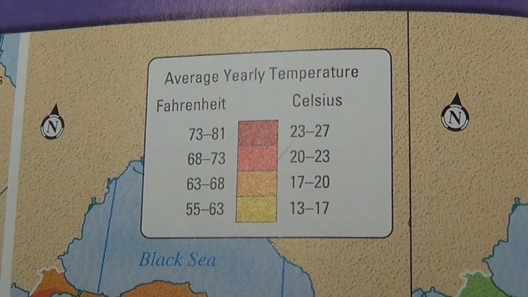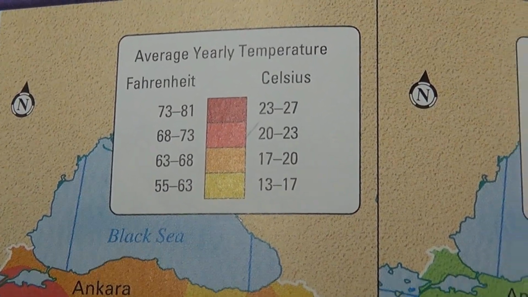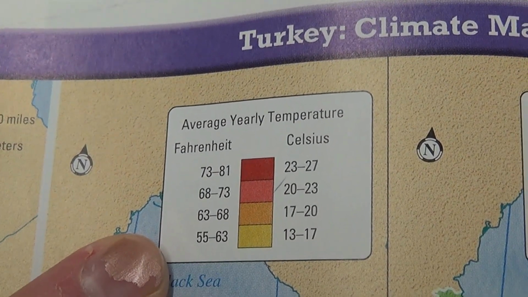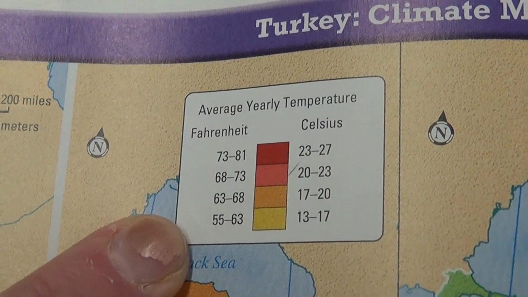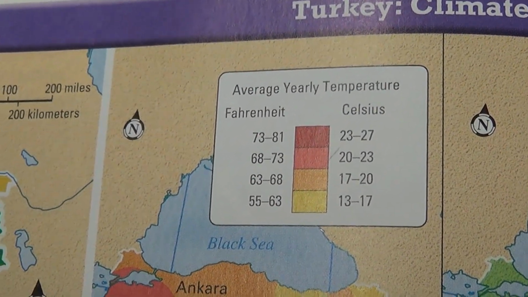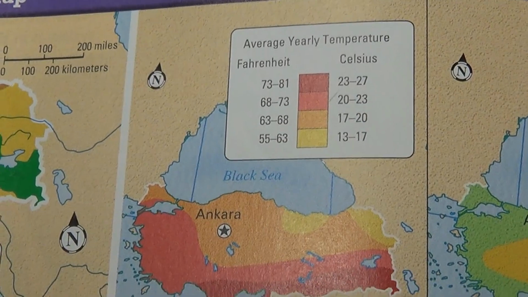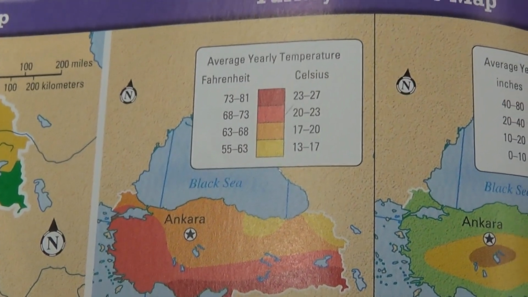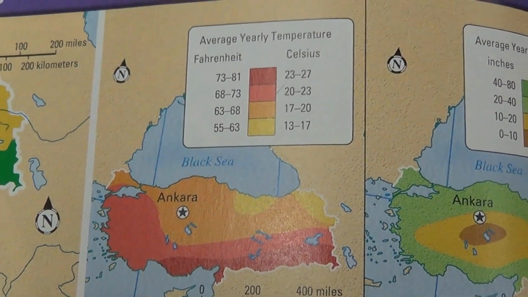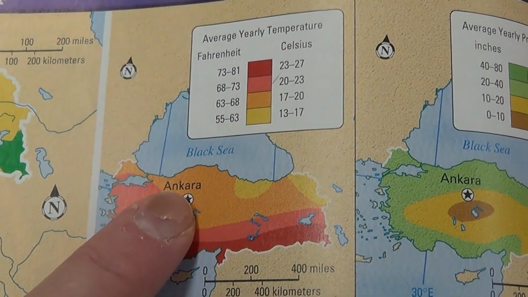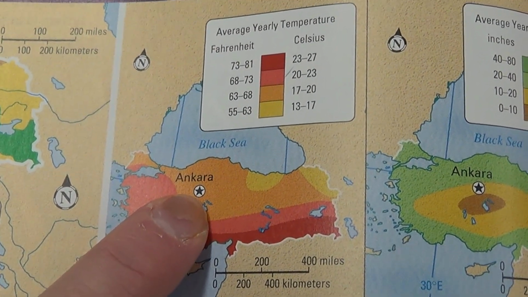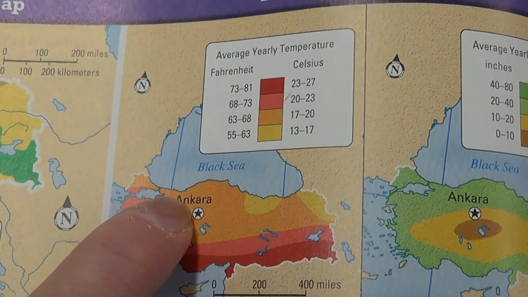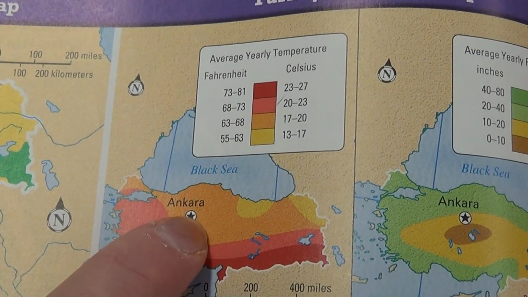Take a moment now and read that legend. We are going to be looking at Fahrenheit. The abbreviation for Fahrenheit is just F, a capital F. And so when we look here, we now need to start matching the colors on the legend with the colors on that map. And we are especially looking here at Ankara. It's got like an orange color around the star, because remember, that's where the city is. The city's not where the A is, the city's not where like the K is, it's right where the star is.